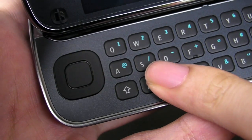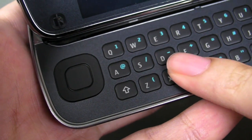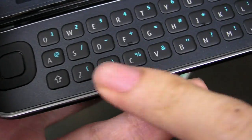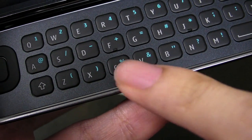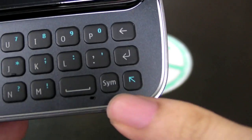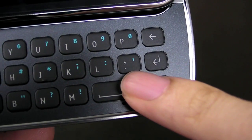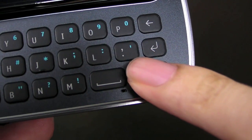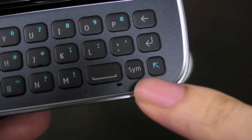So you can see here you have the slash key, which some physical keyboards, for some strange reason, seem to omit. But you need this key when you type addresses. Yes. Yeah. And then the percentage key is also good to see here. Yeah. So to type the percentage key, you can just press the symbol key, which is over here. You can scroll out all the remaining ones. I heard there's a problem with the period and the comma, right? So at this point in time, you actually need to press the shift key to type the comma. So type full stop, sorry. Yes. Yeah. It should be a firmware problem which will be fixed later.